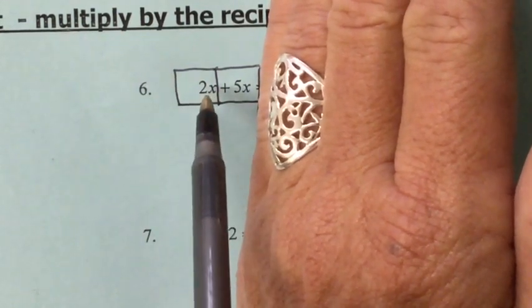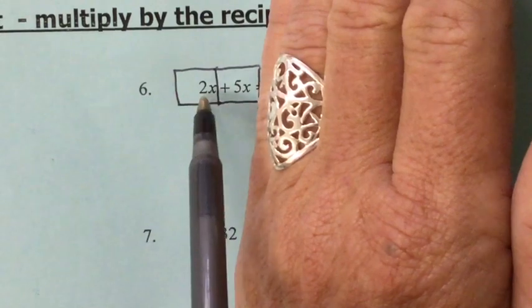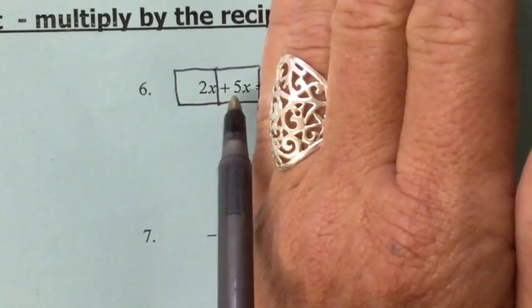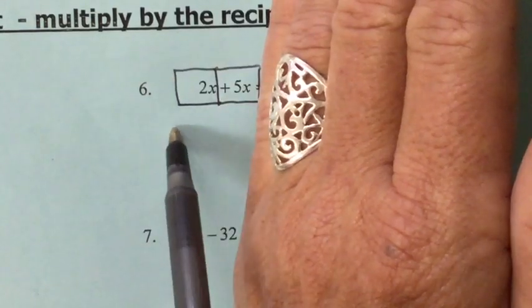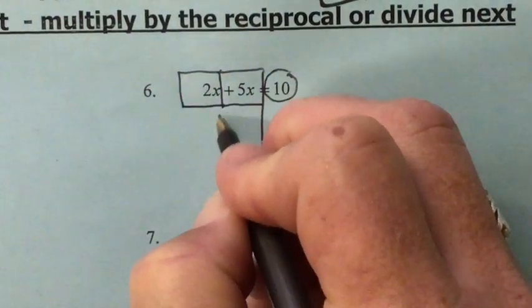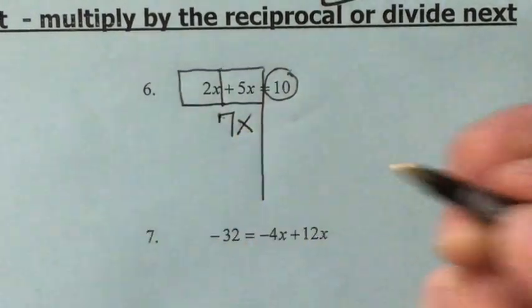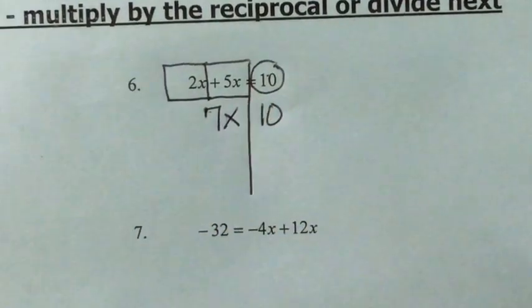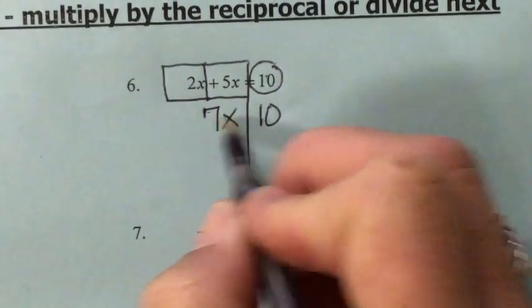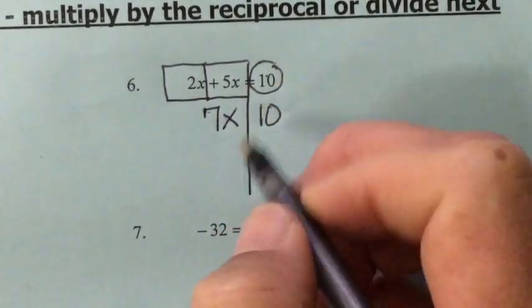Okay, and I like to add a word for the variable so it makes sense. If I have 2 pencils and Ms. Davison has 5 pencils, how many pencils do we have all together? That's right, we combine them. So we have 7 pencils together. All right, and I bring down my constant. Okay, and this is going to be a yucky number, yes.